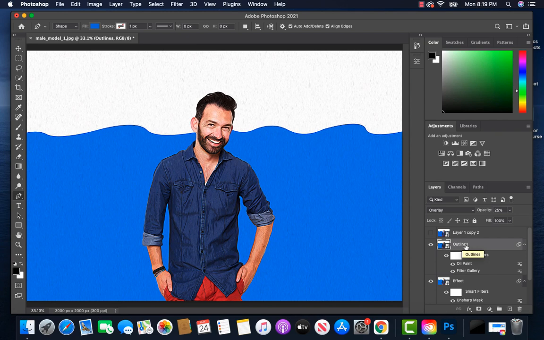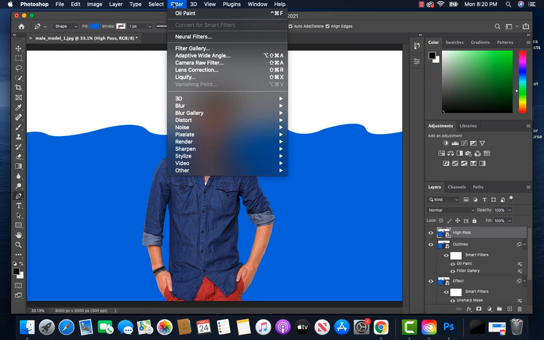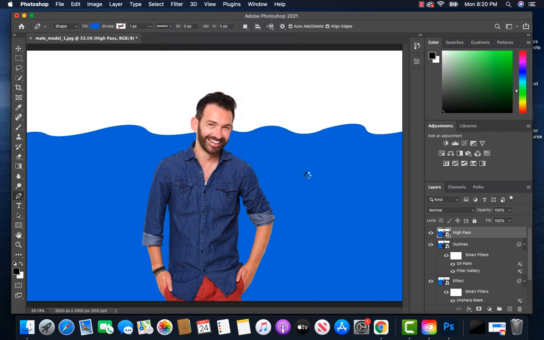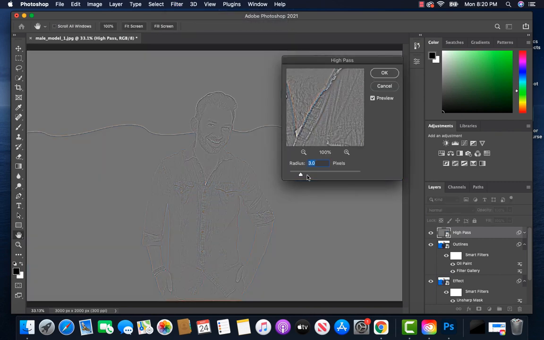And then select the top layer, make it visible, and change the layer's name to high pass. Now let's apply the high pass filter by going to the filter menu, scroll down to other, and choose high pass. Change radius to 2.